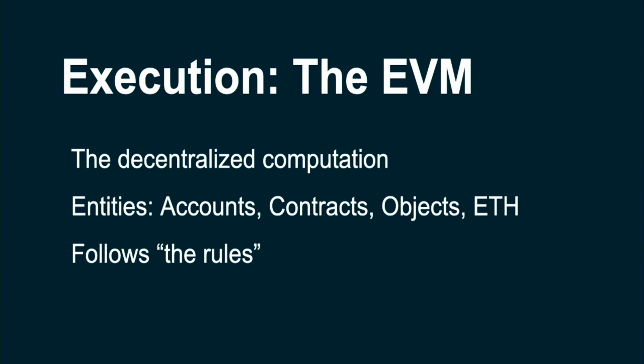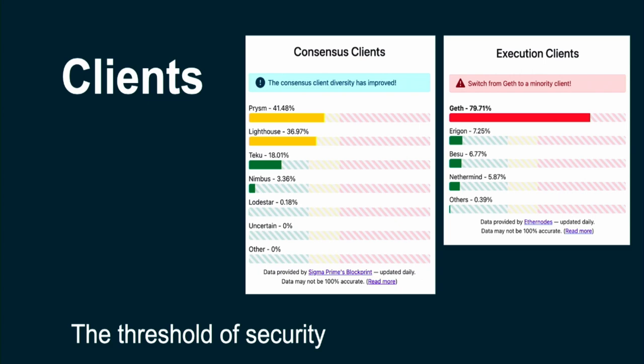Another interesting thing is the different clients. So today in the workshop, we'll be using two, I guess, minority clients. I mean, it's difficult to still say that Lighthouse is minority, but yeah, we'll be using that at some point. And also Teku, for what you've been doing. And also on the execution side, we'll be using Besu, which I think we could say is pretty minority.